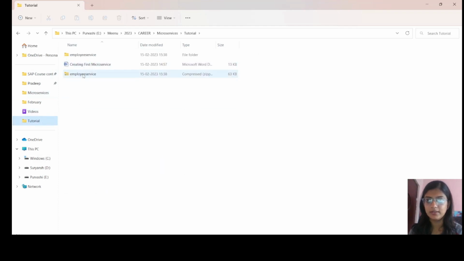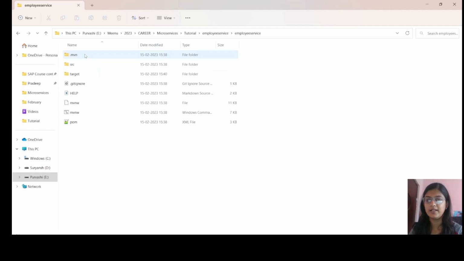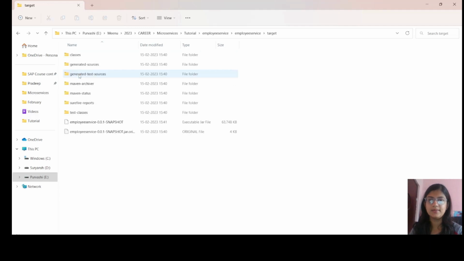So the project is built now, and you can see that there is a target folder created. This is our project which we had extracted and ran the mvn command, and as you can see, this target folder has been generated. It will have all the classes as well as the sources and test classes. And this is the main jar file which is then deployed into our servers, and then the application will run. Okay, so whatever is our deploy tool, that will pick up this jar and deploy it in the server. Okay, so now let's quickly import this Maven project.